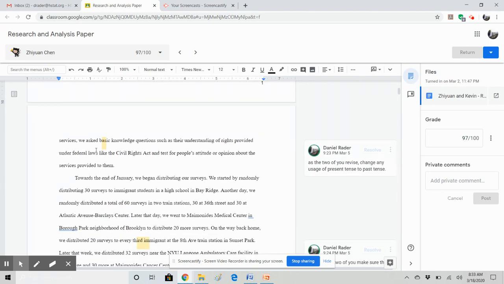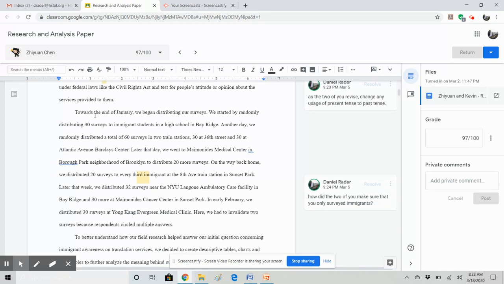One of the recommendations I actually have for every student, including these 2, is to be sure that when you do the revisions that you're writing in the past tense, this is something that you have already done. So be mindful of that. If you notice are or is, switch it to were and did. These are the kinds of English grammatical features you want to include as you're writing your paper.